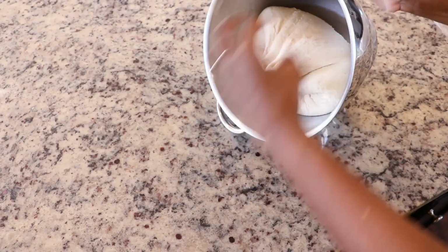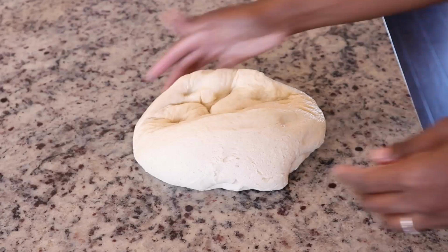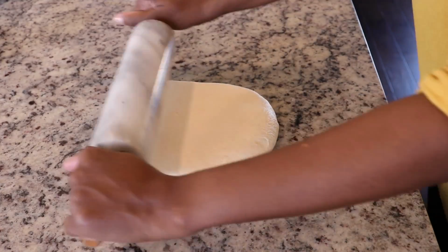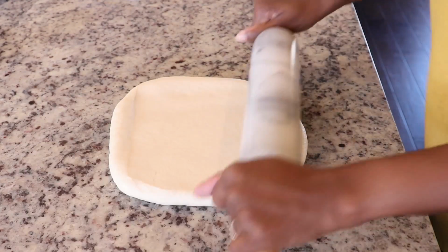The next thing I'm going to do is to form this into the shape. Now today we are making a loaf. Typically I would do the braided loaf. That is my preference. Let me know in the comment section below which you prefer. Do you prefer this style of bread, or do you prefer the braided or flat bread?